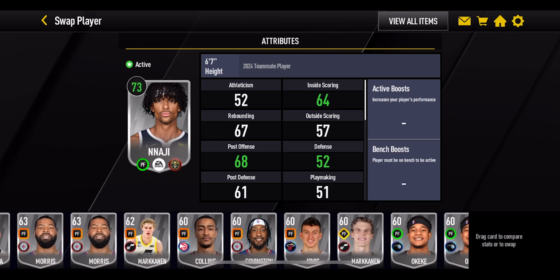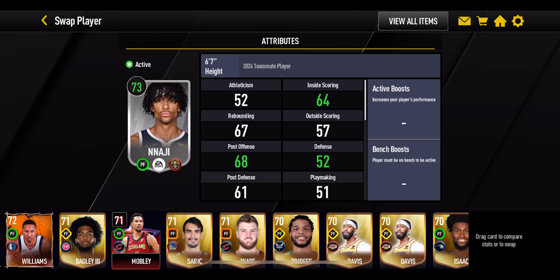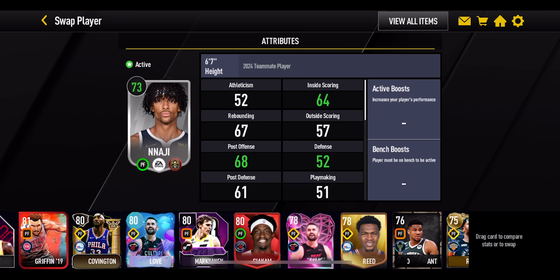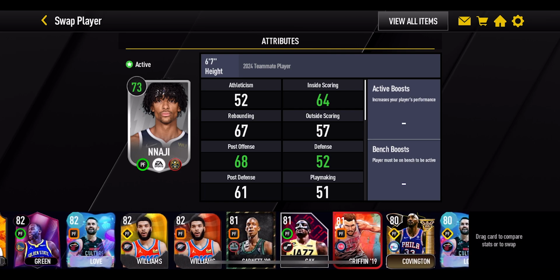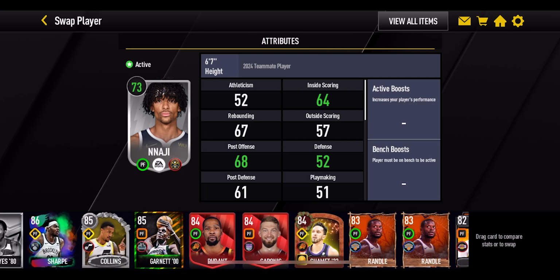We got a 60 overall player going up to 73 overall for the Nuggets. Still going up into these gold players now. Come on, I want another really high overall Denver Nuggets player if I can. I'm not sure whether we'll see another Nikola Jokic at the power forward or the center spot, because of course we got him at the small forward.